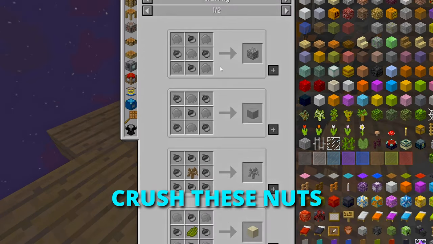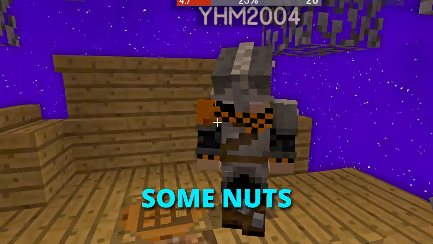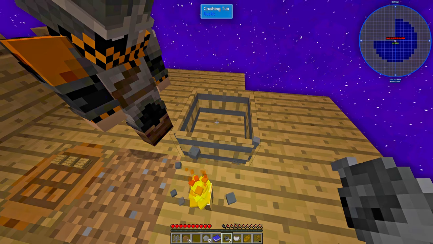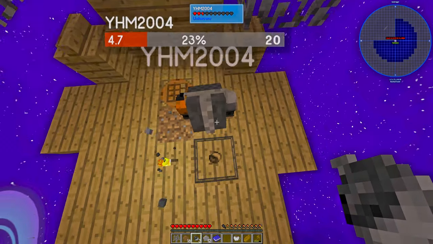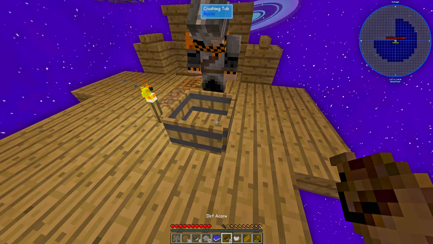Here, how about you crush these nuts? What is this? It's to crush some nuts. To crush my nuts. No, crush some nuts, not your nuts. I'd rather not crush my nuts. Look at a few dirt acorns in it. Okay, jump on them. Wait, it doesn't work with the acorns. It's supposed to be dirt saplings.